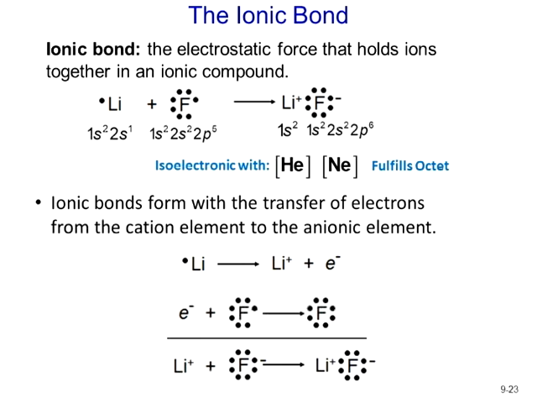pole, a clear positive pole, and a clear negative pole. It is not a partial positive, it is not a partial negative. It is, in fact, a plus and a minus. We look at the electron configuration, and we see that we have one valence electron for lithium, and we have 7 valence electrons for fluorine. That means that we can put these together using the Lewis format for doing this.